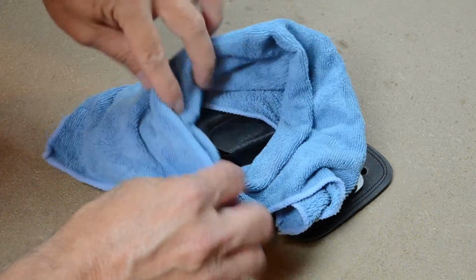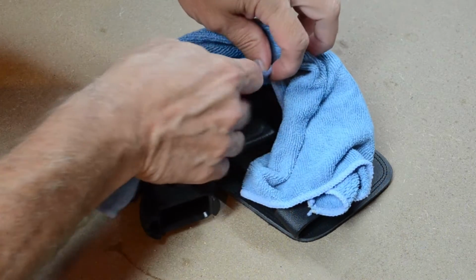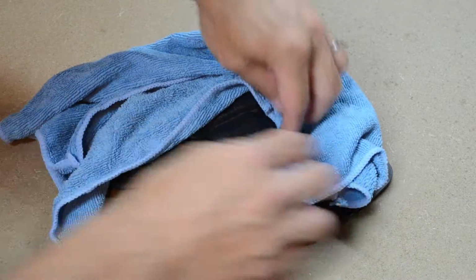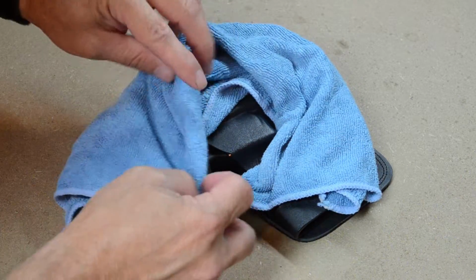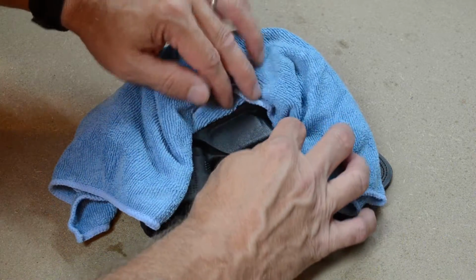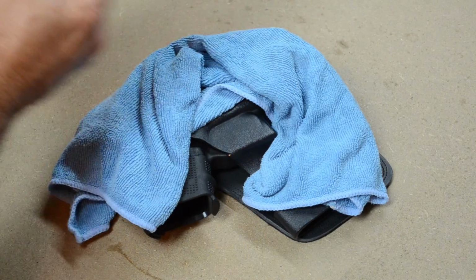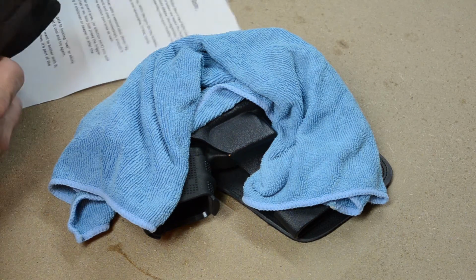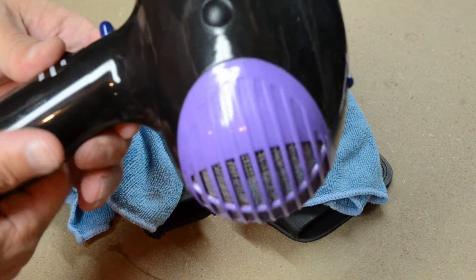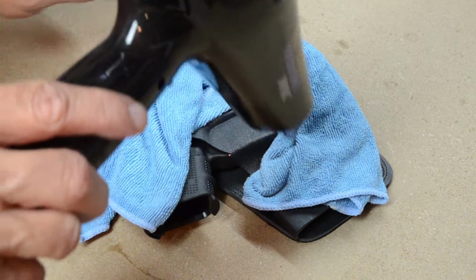Okay, boys and girls at home, what I'm going to try to do, using the instructions as I understand them, is attempt to heat a portion of this holster, the Kydex, and only that portion, hopefully making it malleable so that I can then adjust it a little bit. And when I do that, I will be wearing a glove or a pair of gloves to keep from burning my fingers. So I'm going to use a hairdryer on hot setting and see if I can do this the way it's recommended.